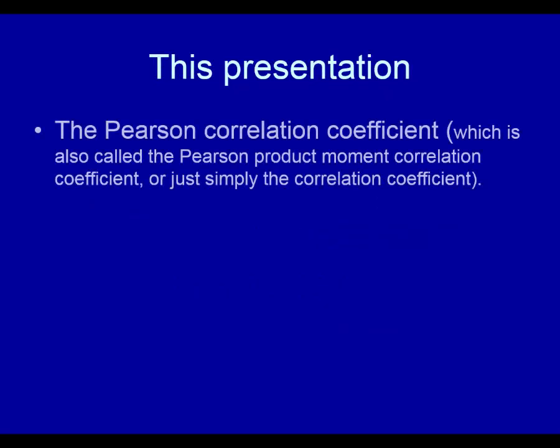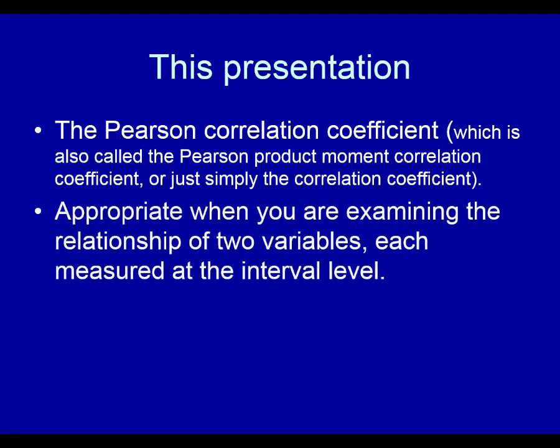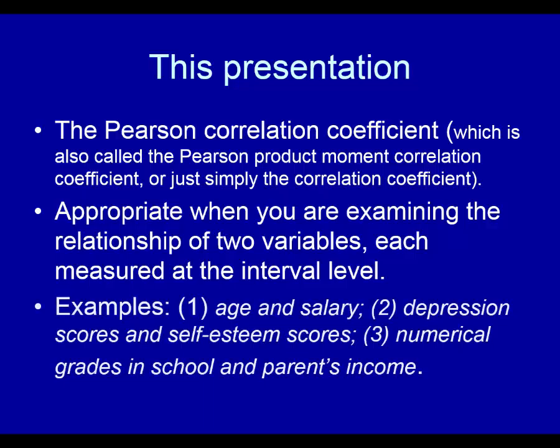This presentation is about the Pearson correlation coefficient, also known by some as the Pearson product moment correlation coefficient, sometimes simply as the correlation coefficient. I'm going to call it the Pearson correlation coefficient in this presentation. This is appropriate when you examine the relationship between two variables, each measured at the interval level.